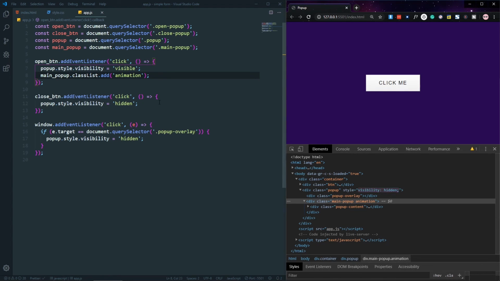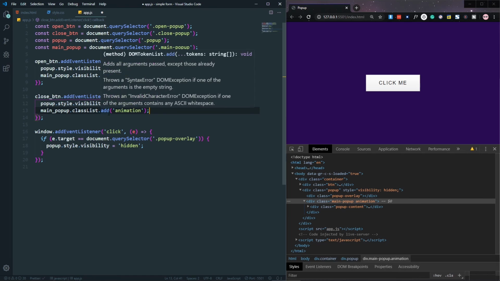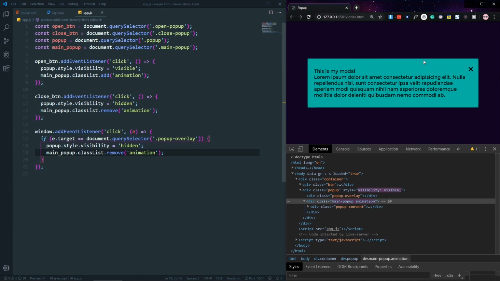So what you need to do is, in the close button we also remove this animation class. So here when you close this, we also remove this animation class. So remove it, and come here, we want to remove it here as well. If I save, now when we click it, it's working.